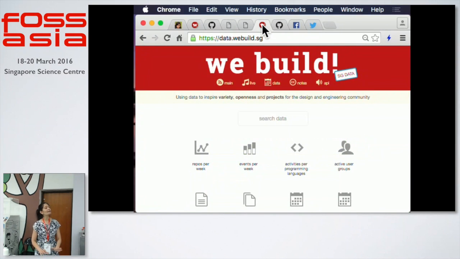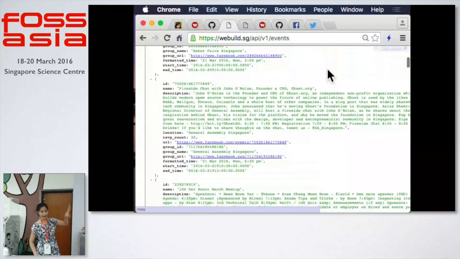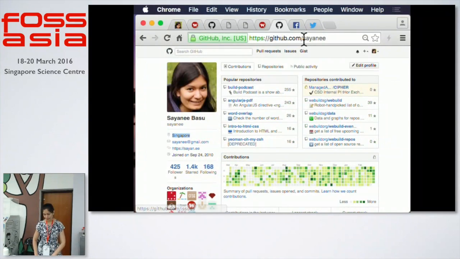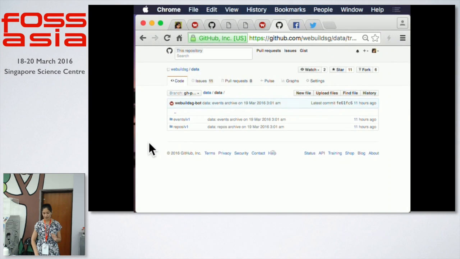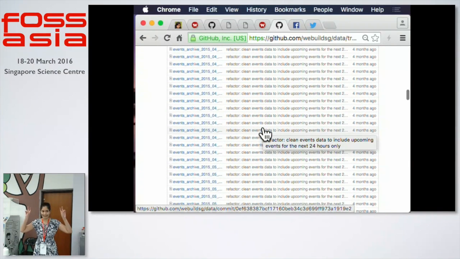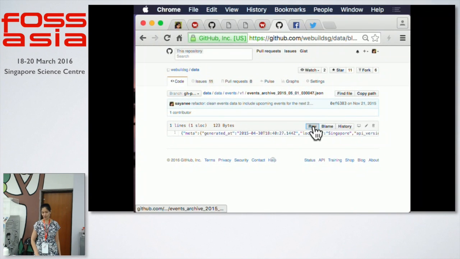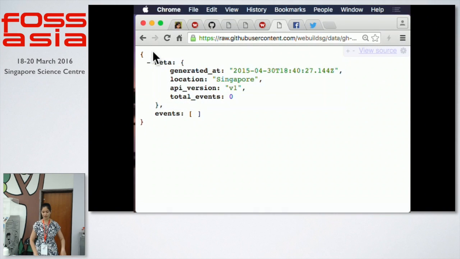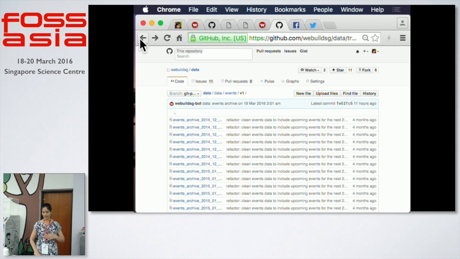So today's talk, the main focus is on data.webuild.sg. What we decided to do is that every day we capture these JSON endpoints' data and store it in a repository. So let me show you, webuild/data. Once again, all these projects are completely open sourced. If you go inside the data folder here, let's look at events. You will see that all the JSON files are actually stored here. This is our database, our free database. If you click one of them, and go to raw files, you will see that, okay, on this day, there were no events. That's why there's nothing. So for 1 year, we actually started collecting this. We run a cron job, actually.